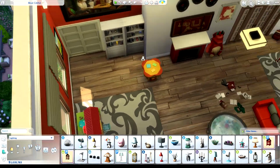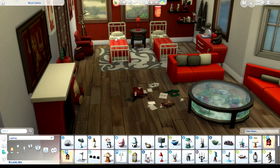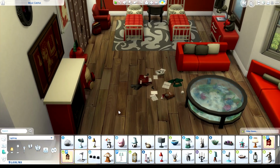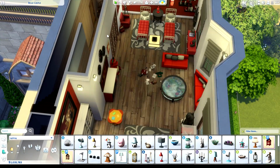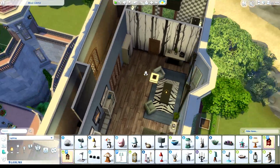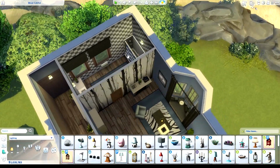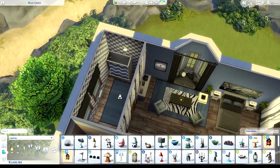Lots of red colors, and I imagine this, because of the floral design on the bedding, to be a nice room for two girls, twins or whatever. So there's another bedroom up here, and the girls can use the bathroom that you saw one floor below. And then up here I've added another room which I actually designed for a butler, but it also has its own little bathroom, just a very simple one.